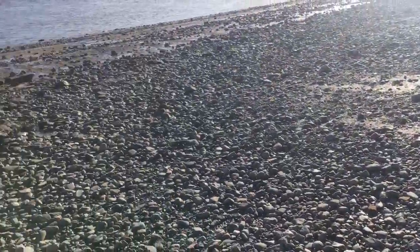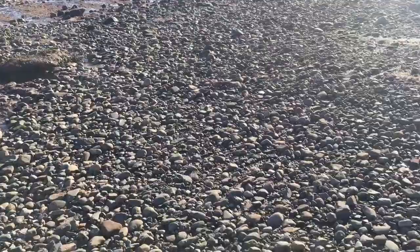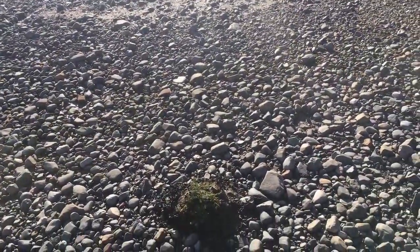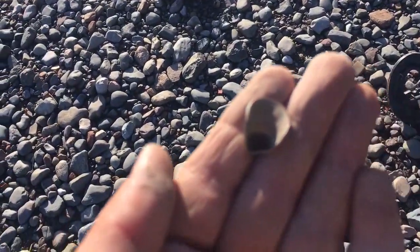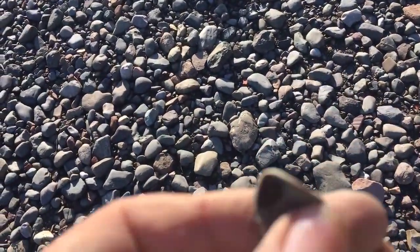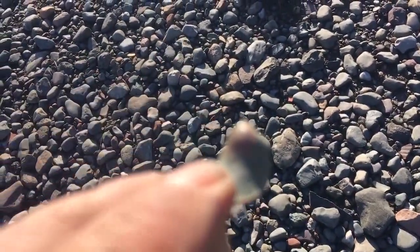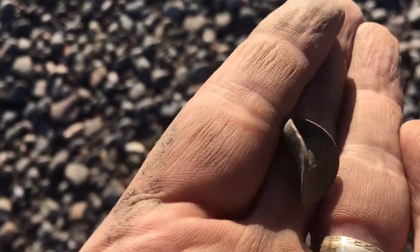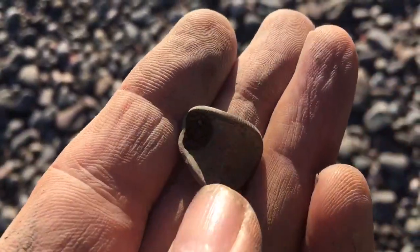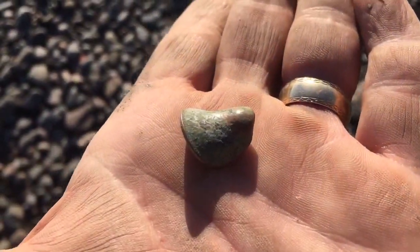About 7 o'clock now I think. Been going alright. Got around somewhere before — got about 5 or 6 big pennies, nothing else to shout about. Went back down there, come back up here. Just had a signal there — first signal for ages — and it is a 1961 sixpence that has been shot, by the looks of it. It certainly looks like it's been shot to me. That's a bit crazy — a shot sixpence.